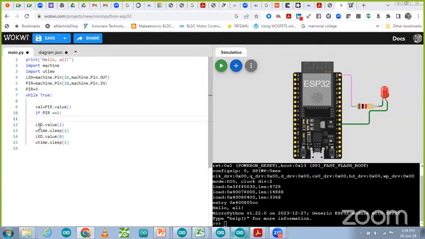So now you can see value is 1, and what we want to do is LED should be on. So over there we are going to make LED on.